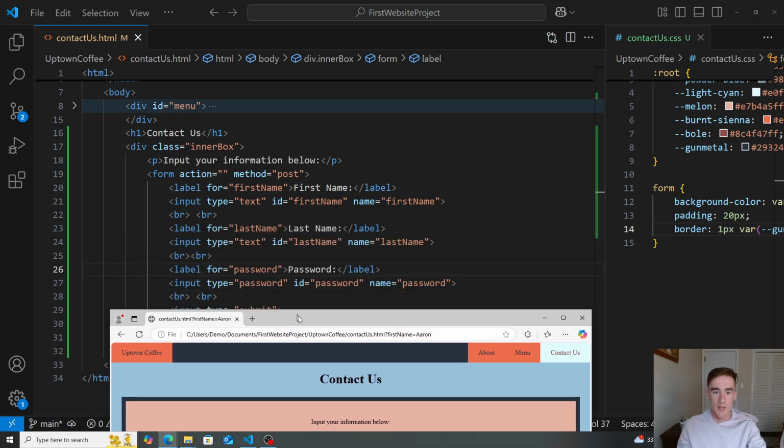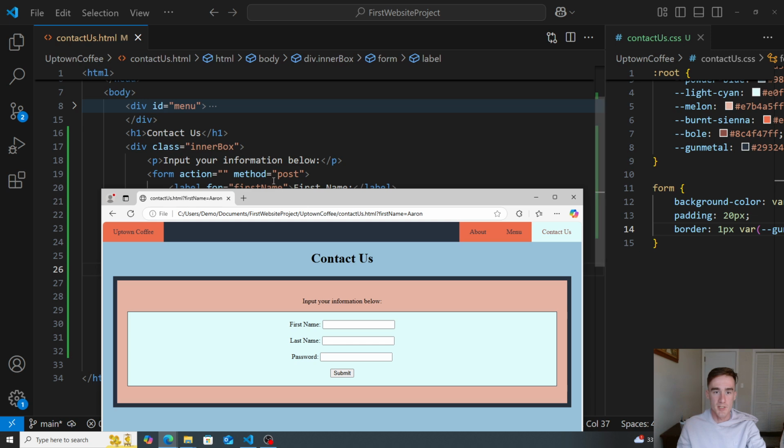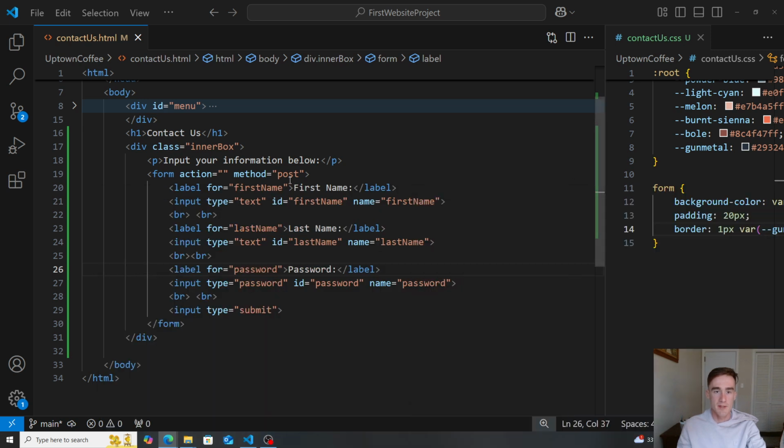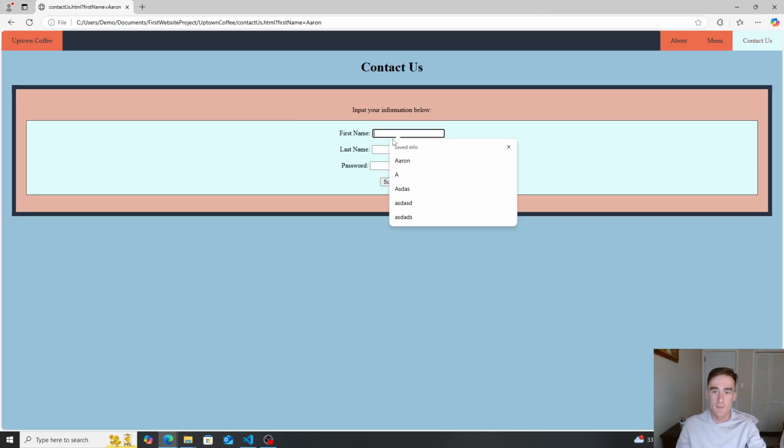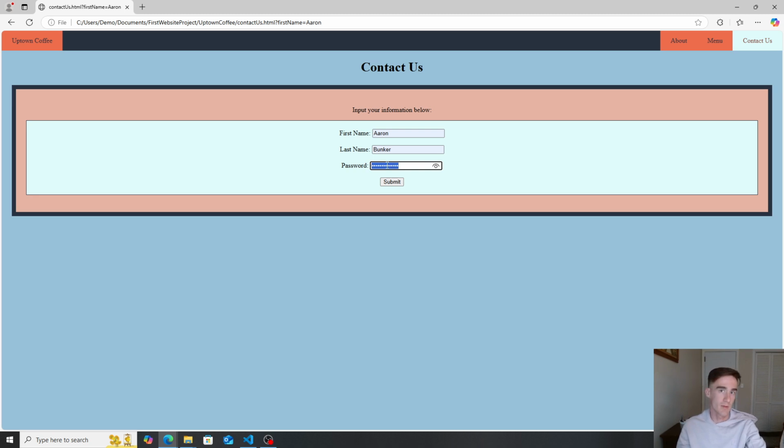Again, right now my method, we switched it to post. And the idea is post is for things you don't want sent, including passwords. They shouldn't be visible in the top of your URL link. So if I go over here and run the password, just type in random letters in here, you can see that the password field is just hidden to begin with. That's because it's a specific input type.